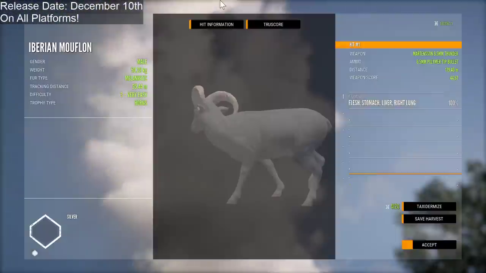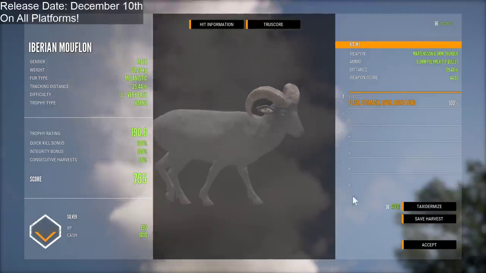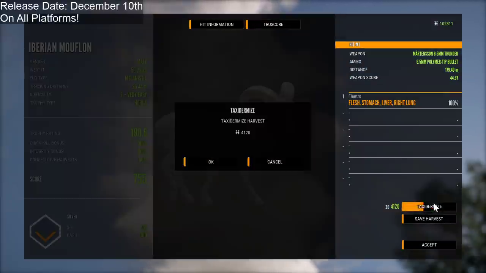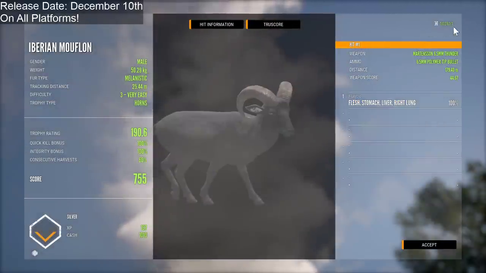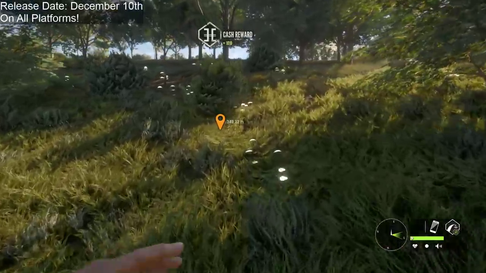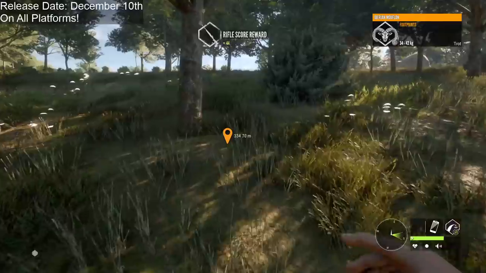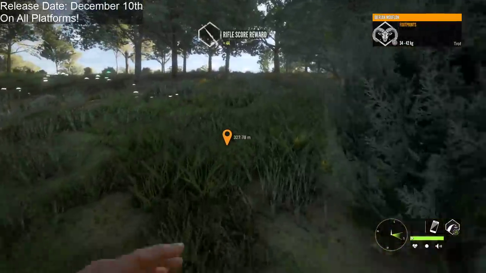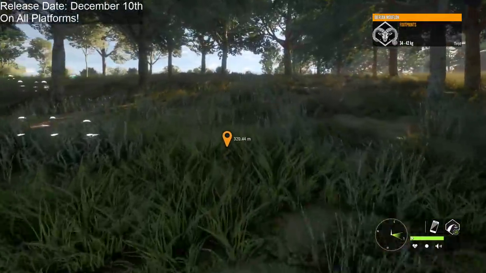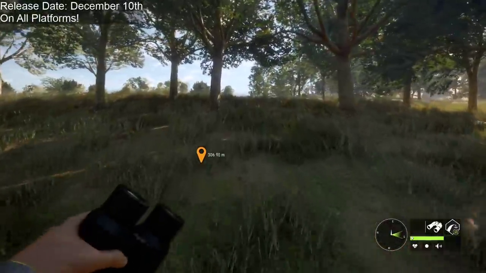Again, apparently the rare spawns are a little bit broken in the beta. Hopefully that will be changed by full release, because that was a big knock on the Yukon that made it less fun. Actual rares were killed so easily. But yeah, cool to see what they look like anyway, you know?